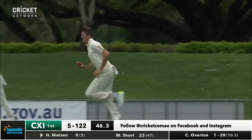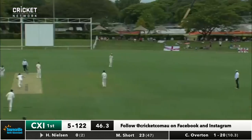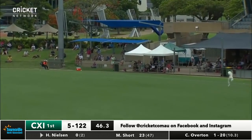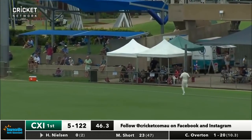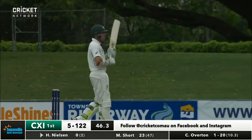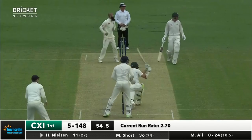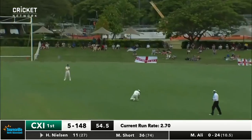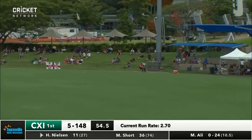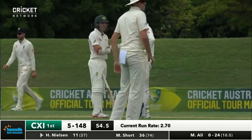He'll have his first look at the right-arm fast medium. And an aggressive start, out through mid-wicket. Lovely shot - hopefully that'll reach the rope. And it does. So Nielsen gets his first runs in first-class cricket with a very good pull shot out through mid-wicket. Away he goes, over mid-wicket, down to the boundary. The 150 up for the CA11. A pretty bold shot there from Harry Nielsen, just out of the reach of Stuart Broad at mid-wicket.